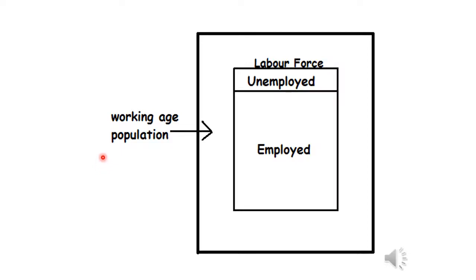Now, you are legally able to work, but it doesn't mean that you want to work. If you want to work, you'll be in this inner area we call the labor force. And if you want to work and you cannot find work, you are part of these unemployed people. Most people will be employed. They want to work and they're working. So the unemployed people here are those who want to work but cannot find a job.